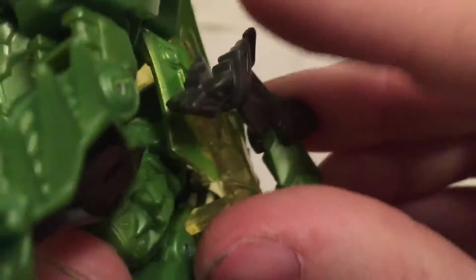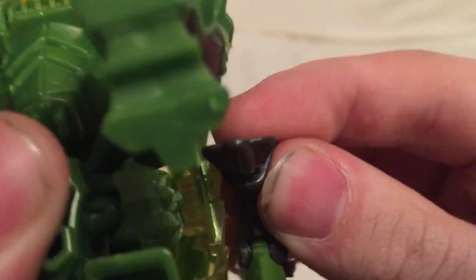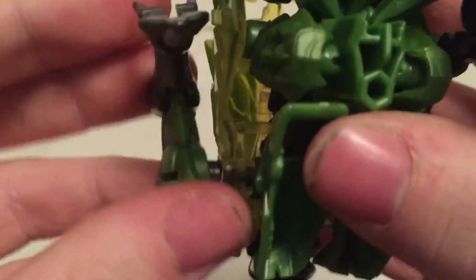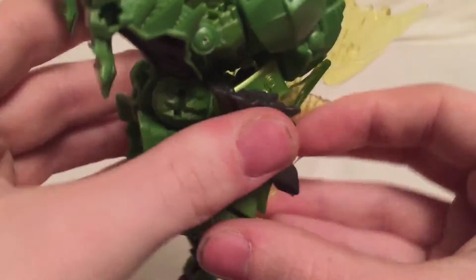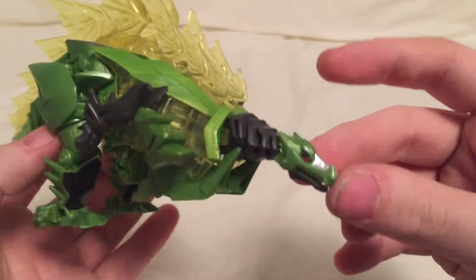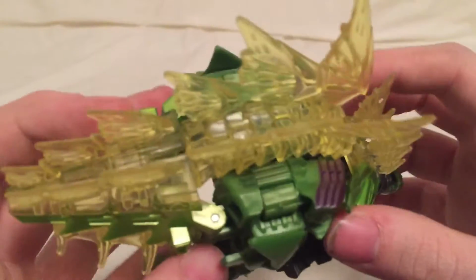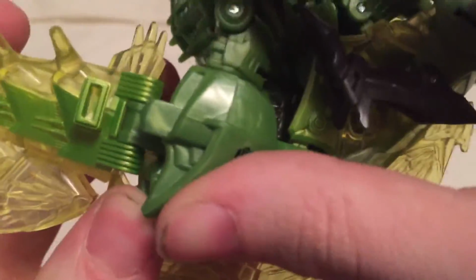You're going to get that tab right there to go into the spot that I pointed out. Kind of hard to do, considering you can't exactly see anything. Let's see if I can get it. There we go. And that will lock the dinosaur leg in place so it's not moving around. Do the same on this side. Bring that up. There we go. Tab those into place. They do hold on quite securely, and now he looks like he's a missile or something. I have no idea. But you also want to make sure you have these legs straight so that this tab right here is facing straight backwards.